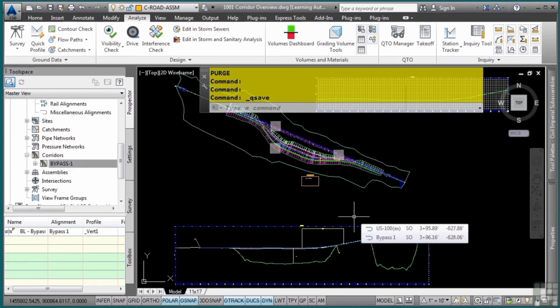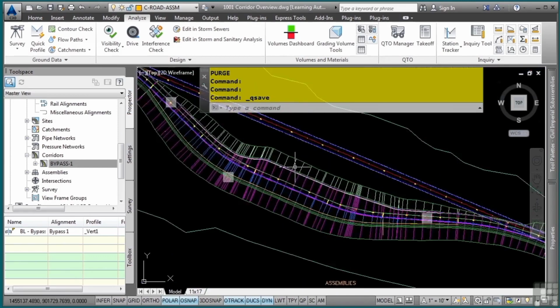Corridor objects can be some of the most complex objects in Civil 3D. The reason is that all the other objects we have created up until now will link to the corridor. Any changes to those other objects will require that we rebuild the corridor and update it so that we can see the design. Corridor objects are very flexible objects.